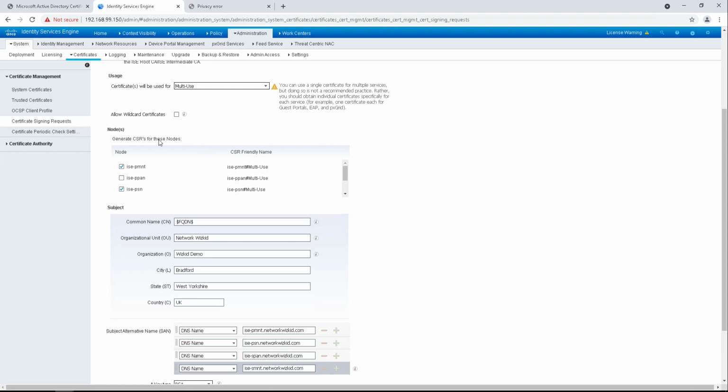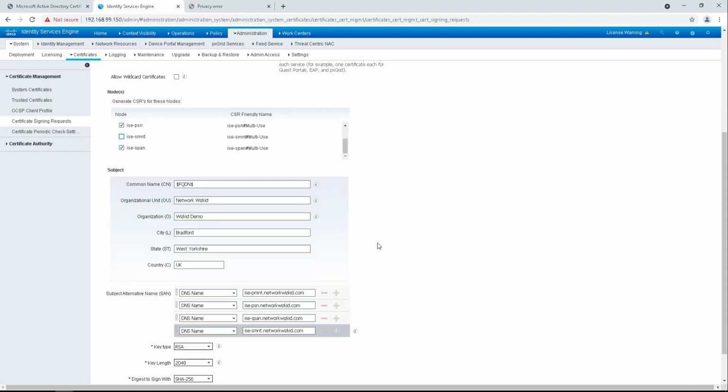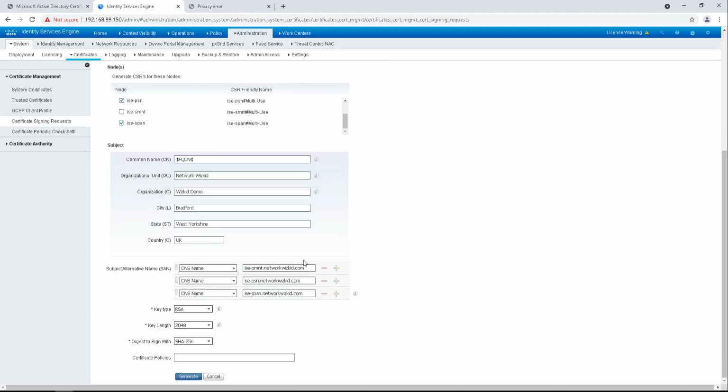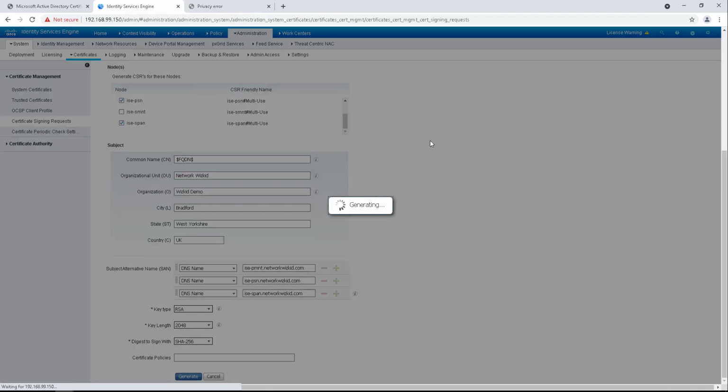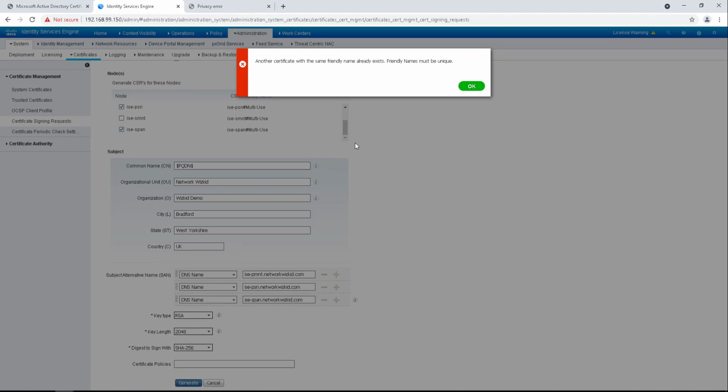Now you may have just seen that error come up saying one of the devices isn't reachable. I believe that'll be the secondary MNT, as it may still be syncing. So let's just remove that and see if we can generate that again. Certificate with the same friendly name already exists.